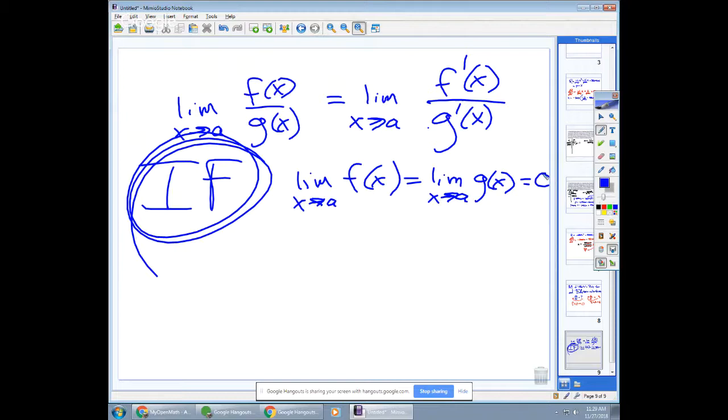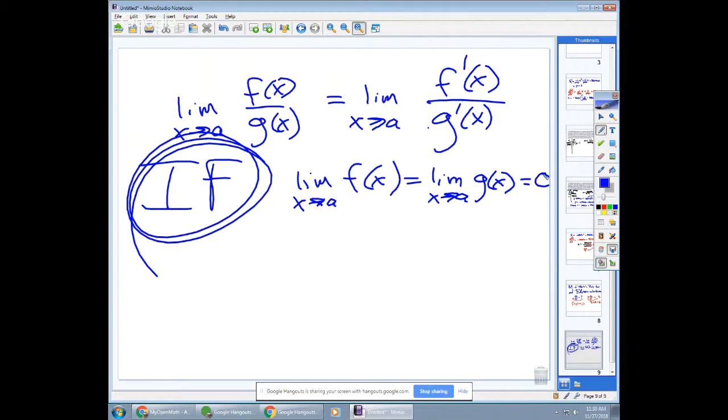Well, if it's not 0 over 0, then maybe it's something like 0 over 2. What's 0 divided by 2? 0. Maybe it could be 2 over 0. What's 2 over 0? That's undefined, actually. And undefined could be really undefined, or it could be negative infinity or positive infinity. So if it's not 0 over 0, we have other ways to deal with that. That's not a big deal.